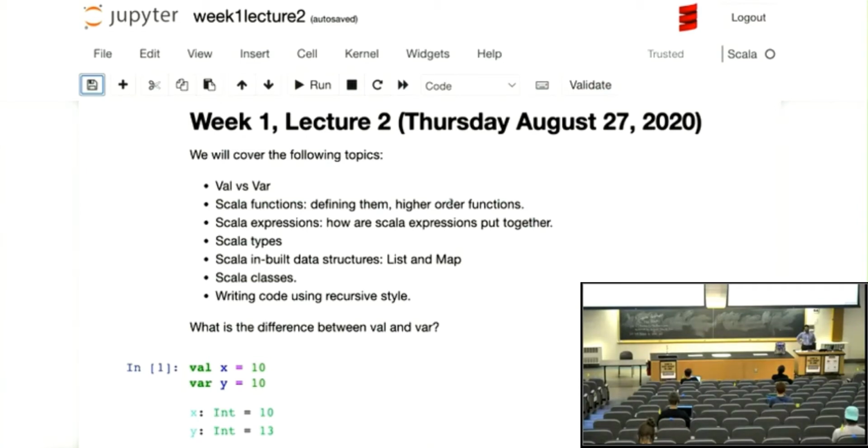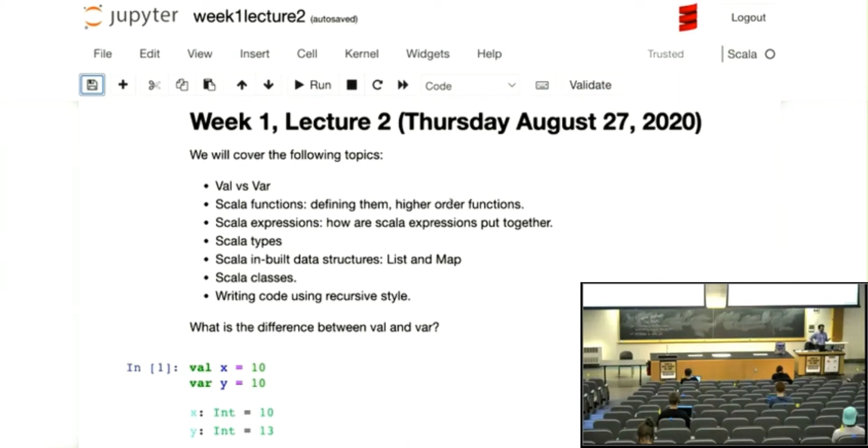And part of the way this will work is as we progress through this course, I'm going to reveal more and more interesting features in Scala. All right, the rest of it I'm not going to touch. So there are certain parts of Scala I'm going to intentionally skip, but those are parts which you would pick up in less than an hour. There's not much left to pick up.